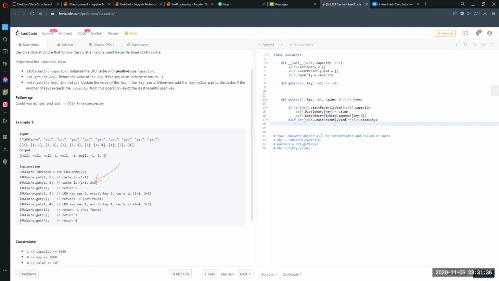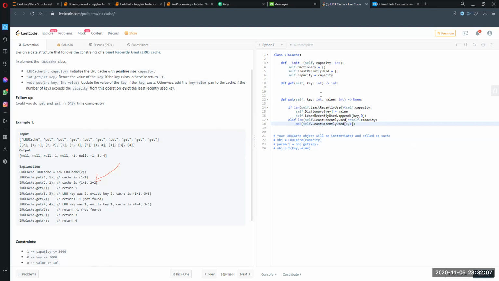We'll be looking for numpy max. In list comprehension we do it like this: self dot least recently used of colon comma 1, and max. Max would give me the value. Is numpy allowed here or not?